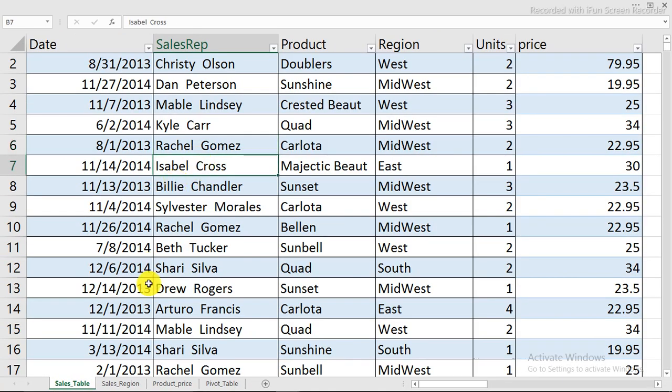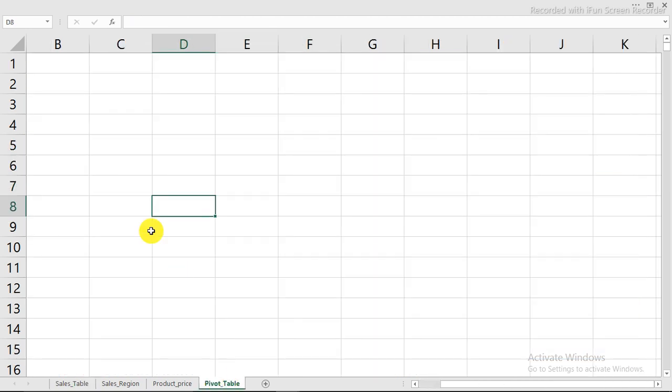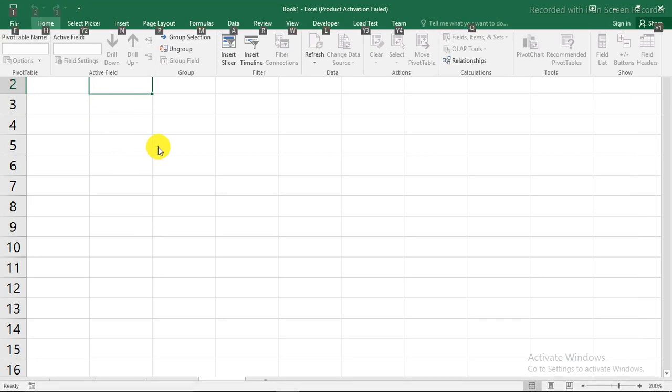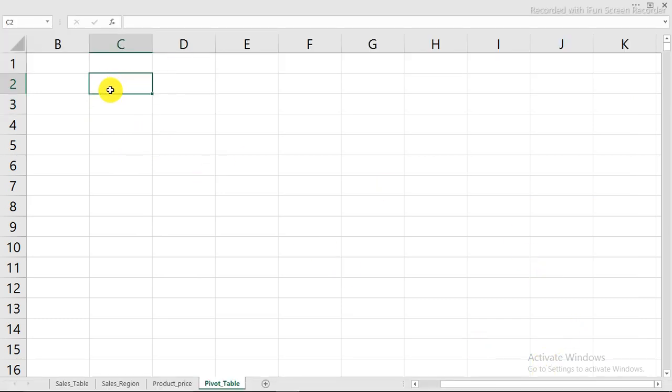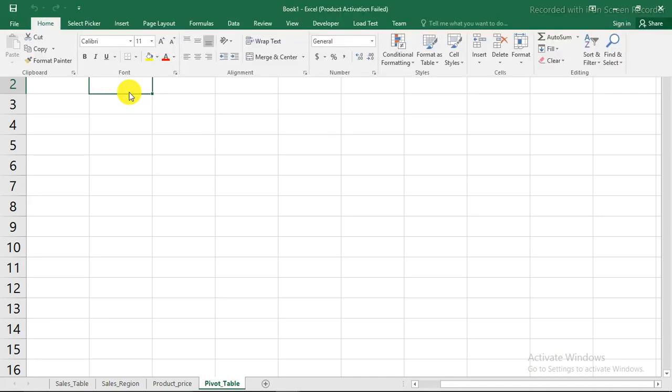And then what we're going to do right now, I already have a pivot table named right here, and I'm going to come right here and actually get my pivot table right here. How do I do that? So let me show you the shortcut in a very slow way. Just click on your Alt key. Once you have your Alt key clicked on, this is what you have. So I'll do that again. Make sure your cursor is placed where you want to have your pivot table in. You click on your Alt key, and once you have that done, you're going to see this insert right here. It's giving you N. Click on N.